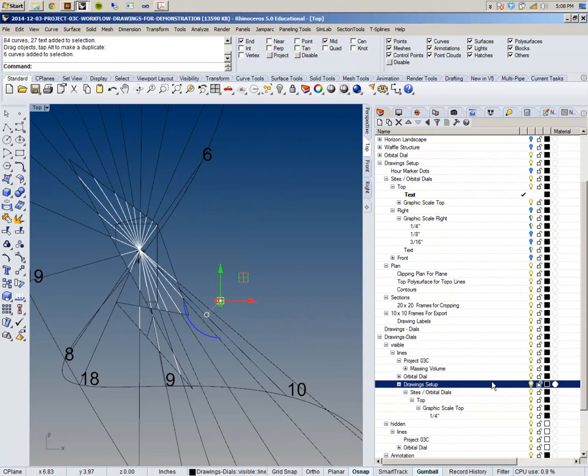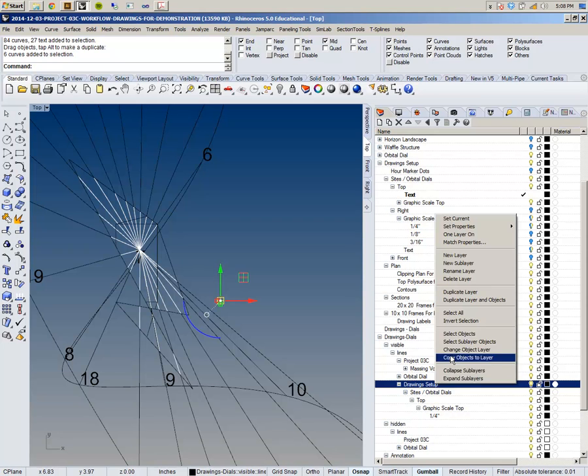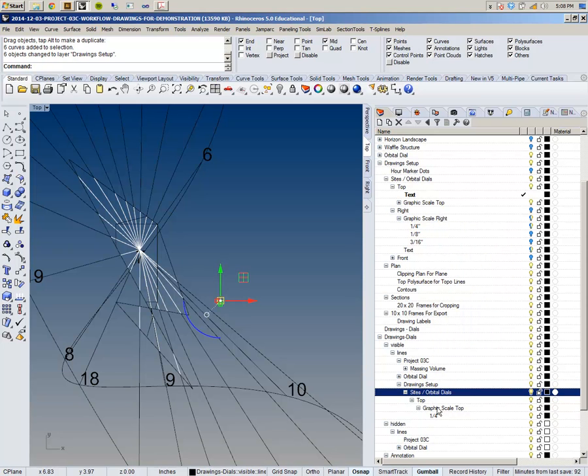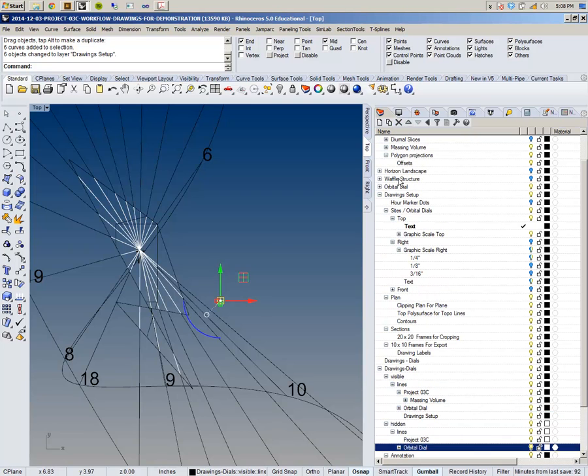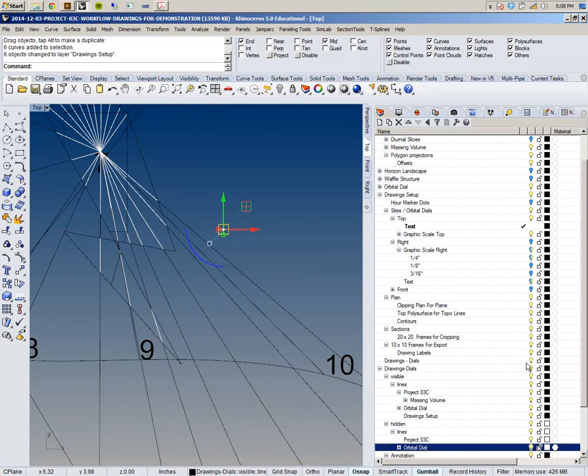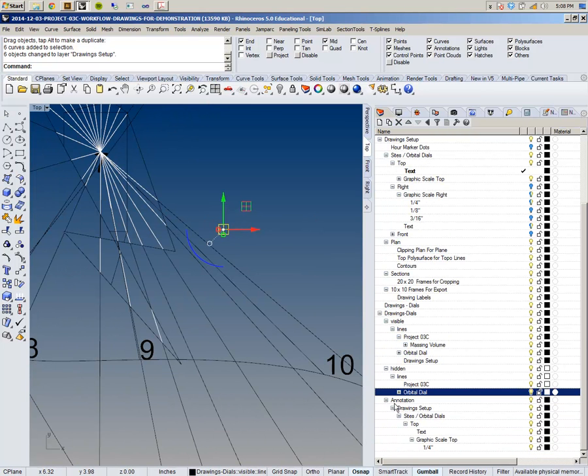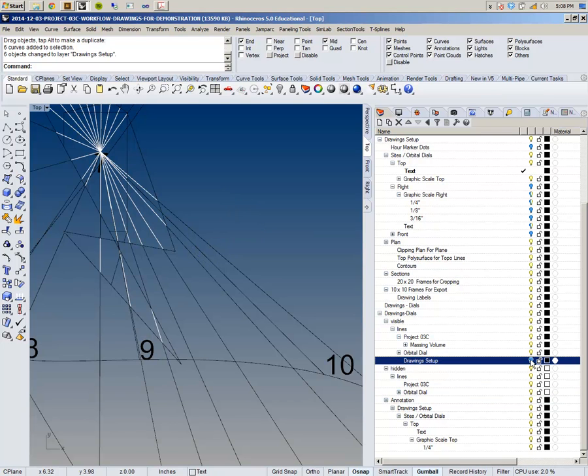That picks that scale, and I can change object layer, right? That allows me to delete those sublayers. And now it's just on that layer called drawing setup, which is vague, so I can just rename it graphic scale.